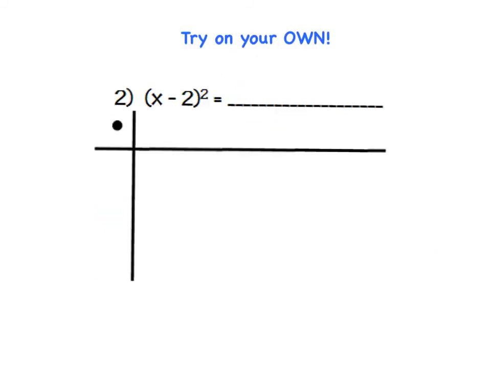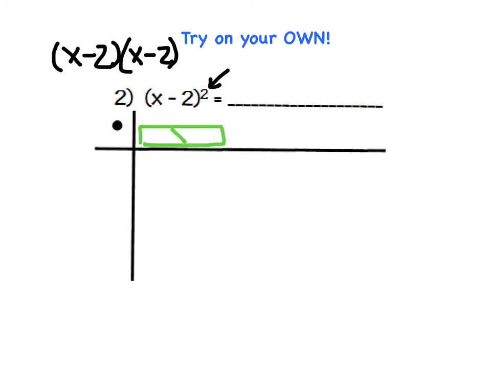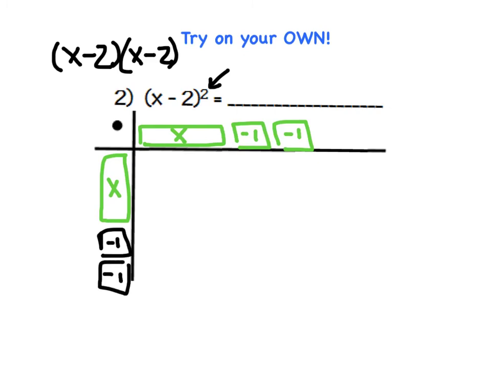I want you to try this one on your own, but let me at least help you with one part. Remember what we talked about. X went on the outside of the parentheses, so that means that problem's written twice. It's x minus 2 times x minus 2. Let me just draw it out for you. I have a positive x, and then negative 1, negative 1. Same thing here, I have a positive x, negative 1, negative 1. So go ahead and multiply it and see what you get, and then write your answer.